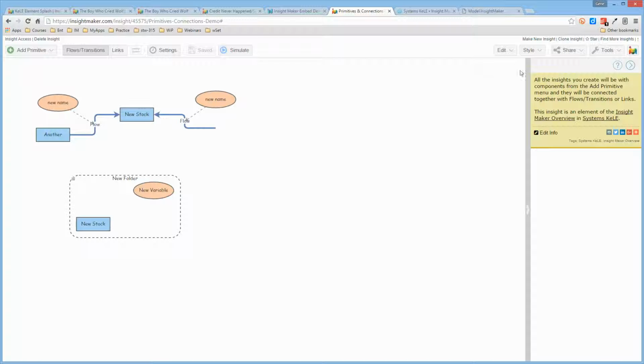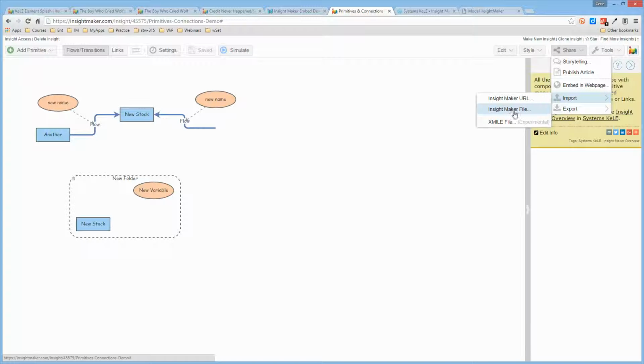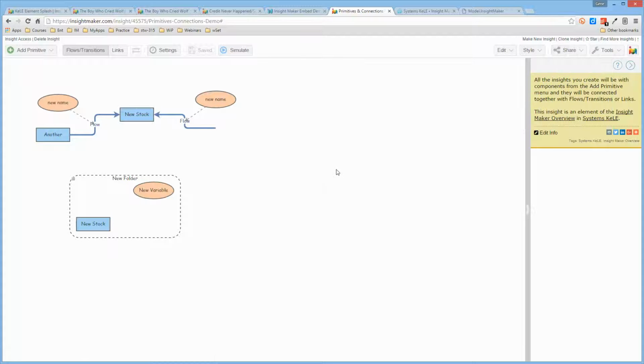What else have we got here? The other import option is Insight Maker URL. I mentioned before someplace that you can copy and paste within an Insight, but you can't copy from Insight to Insight. And oftentimes I have pieces of things in other Insights I've developed that I want to use in the current Insight that I'm creating.